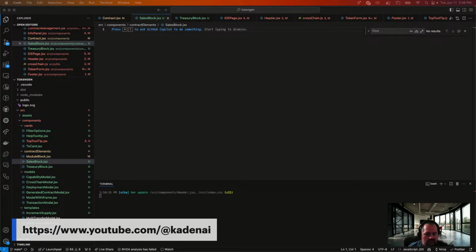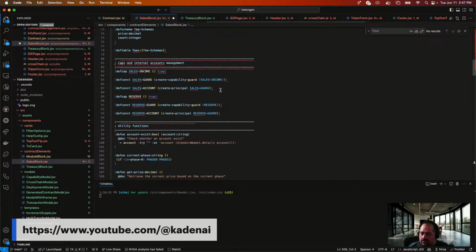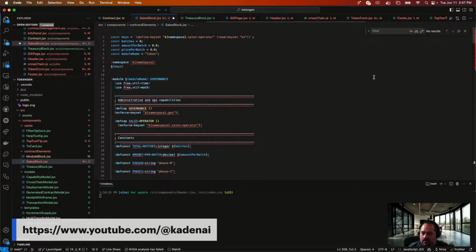And just make sure this contract is all ready. Sales. Every once in a while, I look for things that are commented out to make sure they don't need to be uncommented. So the simple thing for the sales contract that I'm going to add here is set price. So it does enforce the operator. Good. All right, it doesn't like that at all, so we need to format it a little bit.